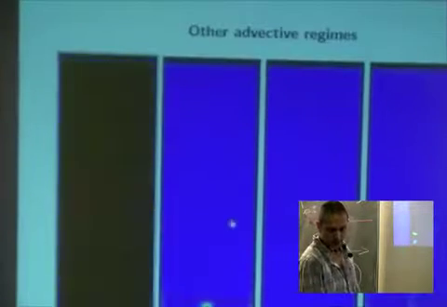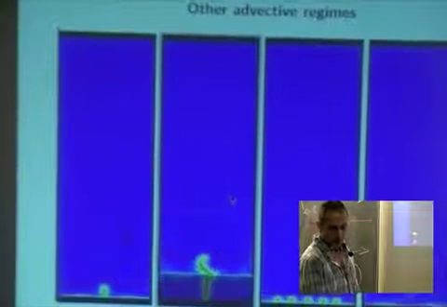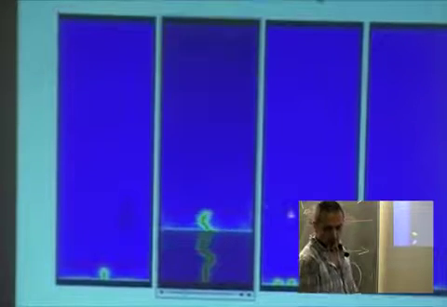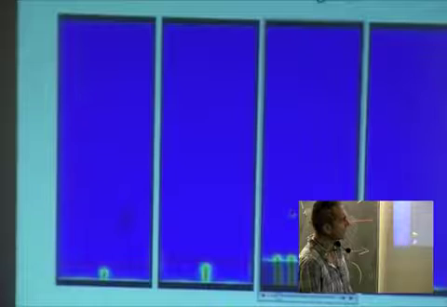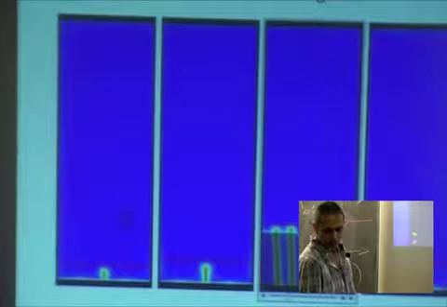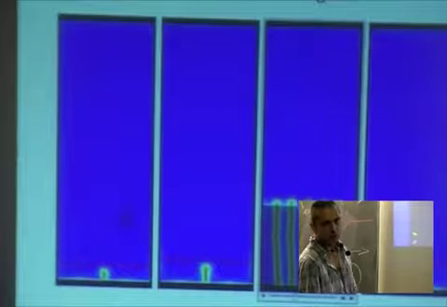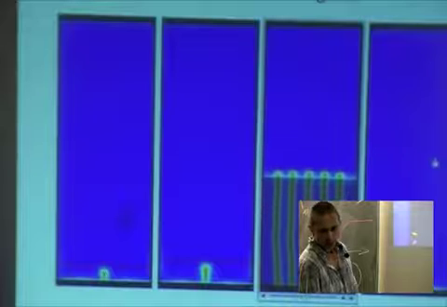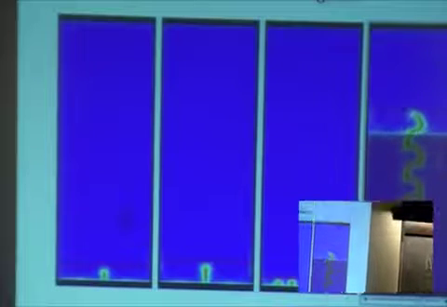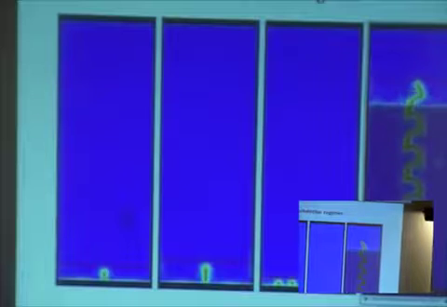So depending on the speed, sometimes it goes straight, sometimes it goes like this, that's the one from before. Sometimes many cracks appear. And there's one regime that we found that has not been observed experimentally, and I submit it to you because it's an interesting, fun regime. But we haven't found any data for that range of parameters.